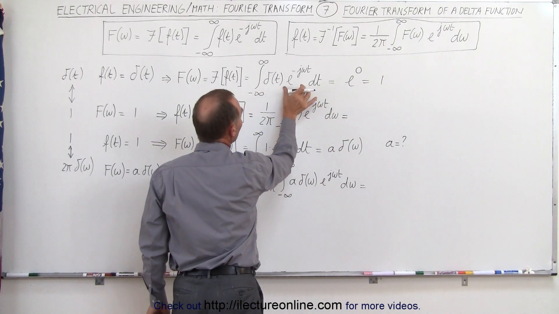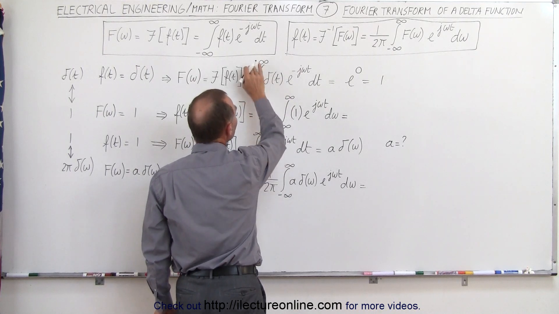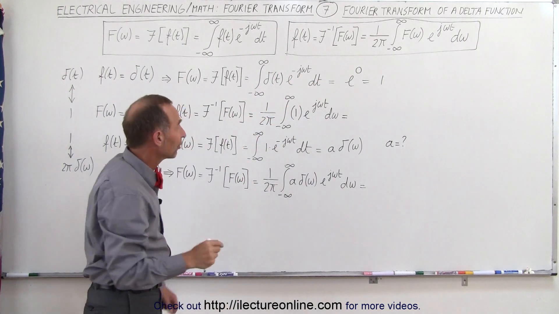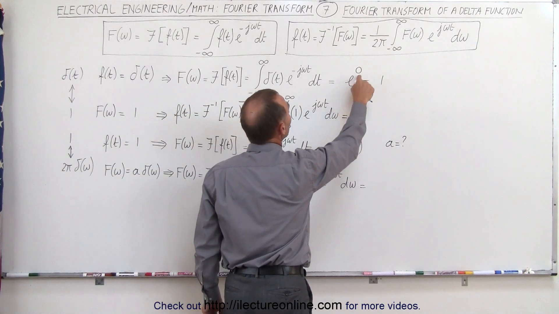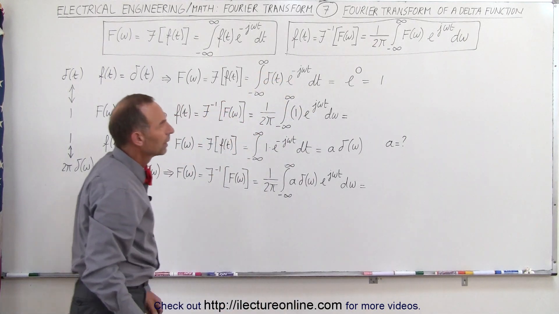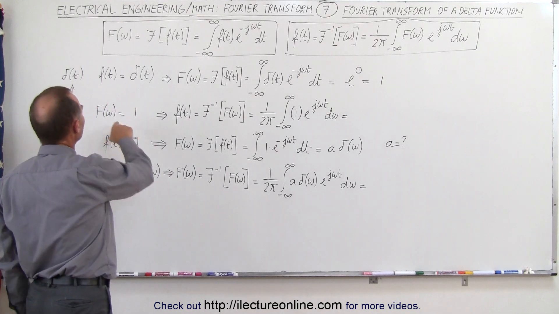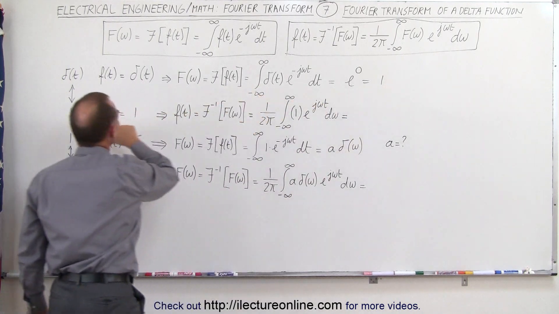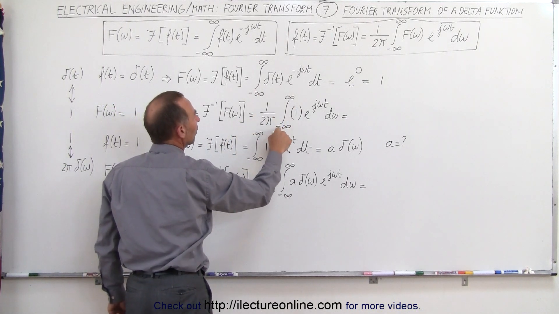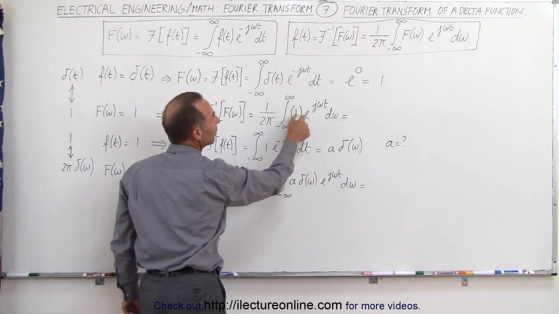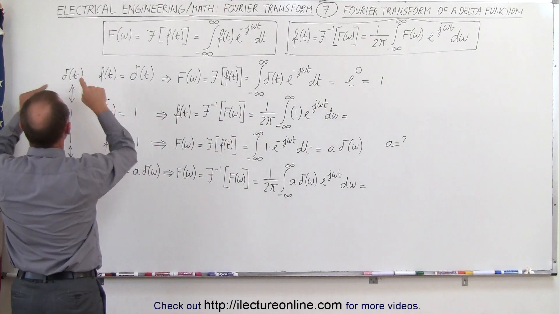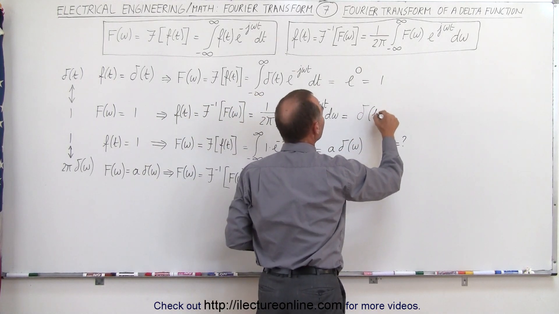By definition, a function multiplied times a delta function integrated from minus infinity to infinity equals the function evaluated at zero, because that's the only value where the delta function has any meaning. That gives us e to the zero, and e to the zero equals 1. So if we go backwards and plug in the equivalent function in the frequency domain — which is 1 — back into the inverse transform formula, by definition 1 over 2π times the integral of 1 times e to the j·ω·t d·ω must equal the delta function in the time domain.